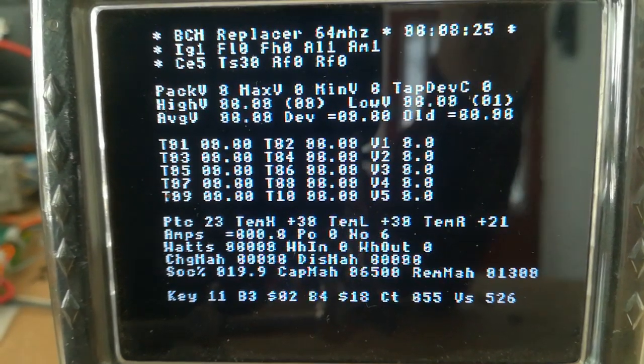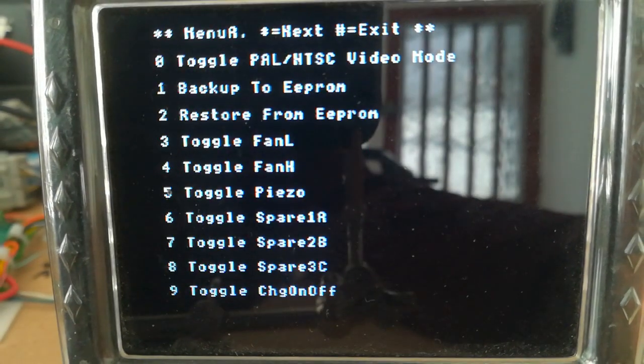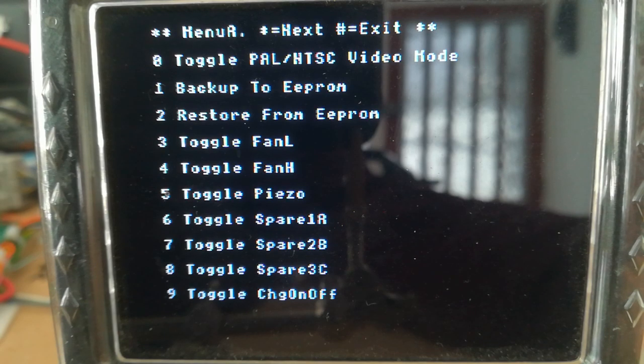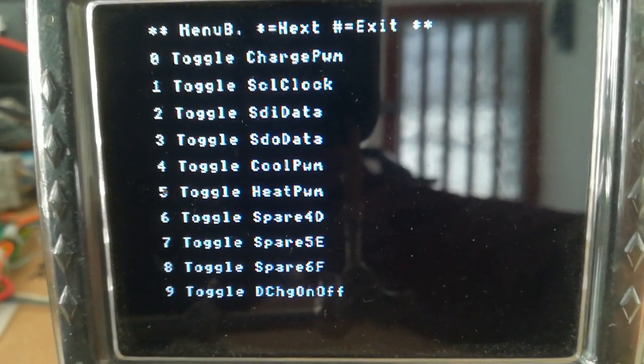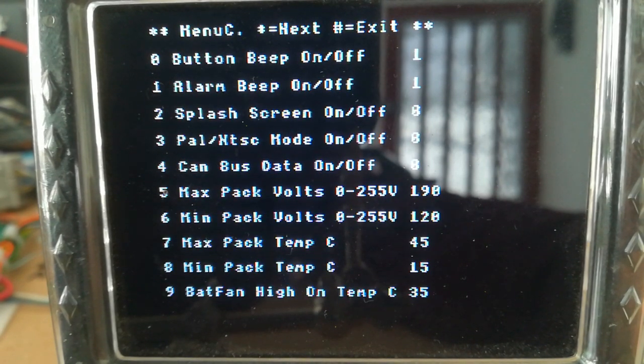Okay, so we'll just go to the next screen. This is the menus. You've seen menu A before, and nothing much has changed on there. Toggling the various pins on the PIC so I can set or clear devices which are attached to the BCM Replacer. This is menu B, same sort of situation. I can just toggle on and off various things.